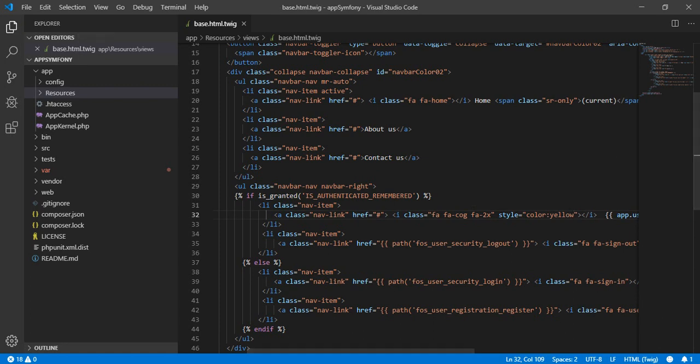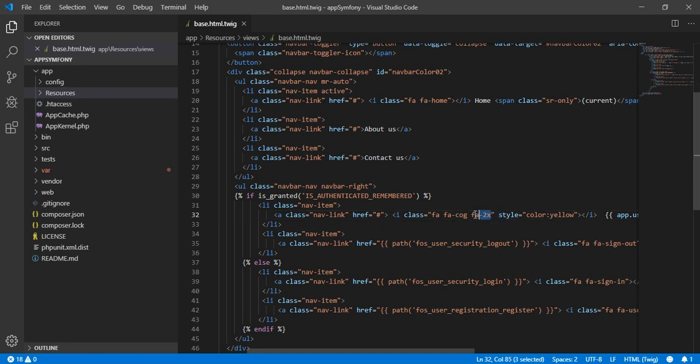So let's save, and let's go now and refresh, and we will see that the color will change. See, it changed to yellow. I think the size is big, so I will just remove it. I just put it here to show you guys. So now let's save and refresh, and now you can, for example, make this one another color, and try them.